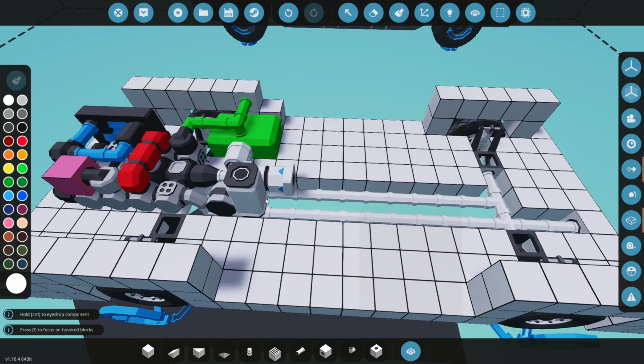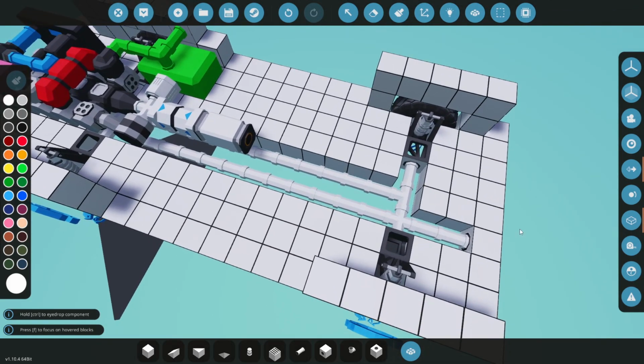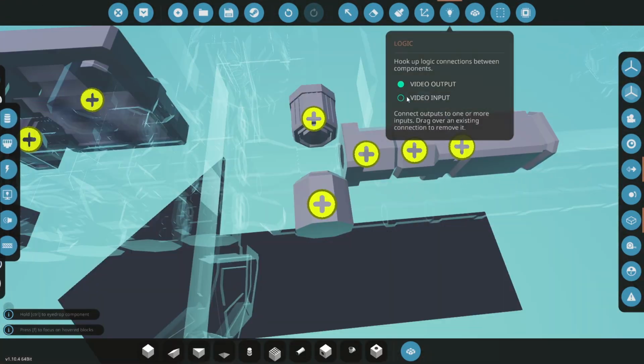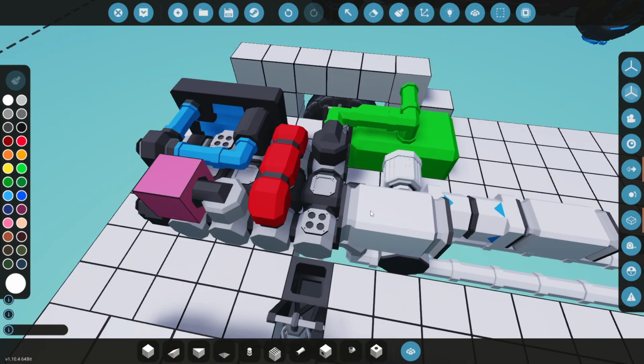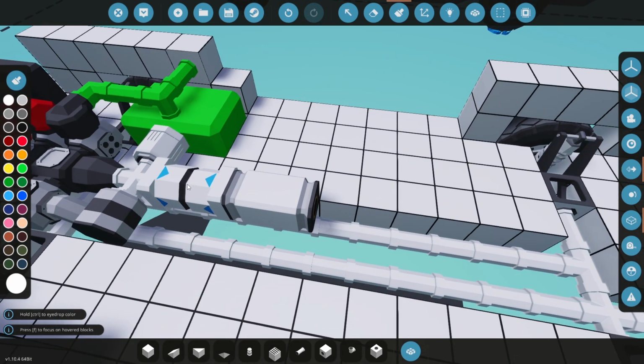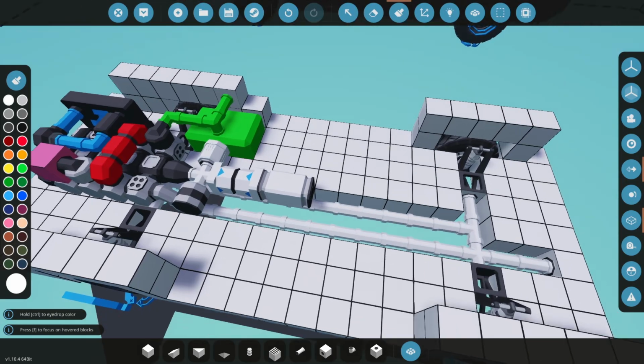And again, this is just the system I use. There are better ways. I'd never claim to be the best. I'm not a developer of the game. I just prefer this because then I can have my engine rev up. It can go into the generator. That's how we can get sort of a generator mode, and then it goes through the clutch if we want to drive. So that's just the system that I use here.